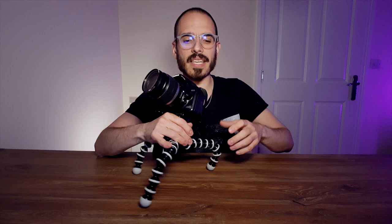Another way is very similar to the camera rig, but imagine you want to film with your hands available — for example, to open a door or unpack something. In that case, bend this leg on the back, put the camera on your shoulder, and you can open the door or unpack whatever you want while still filming.